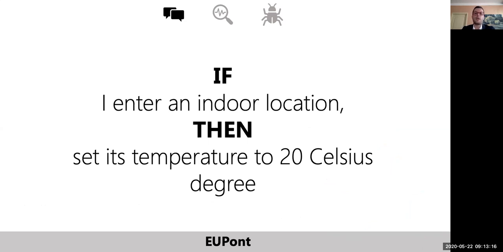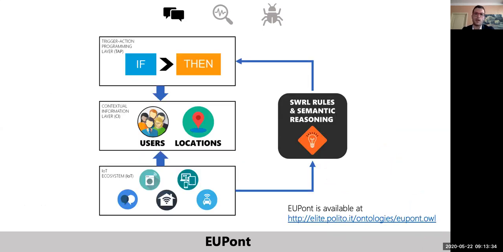The main idea behind our work is to help users define rules like: if I enter any defined location — any location that I can control — then set its temperature to 20 degrees Celsius, independently of the context and of the involved technologies. We integrated this vision into EUPont. The ontology allows the modeling of abstract trigger-action rules that can be adapted to different contextual situations. With the model, users can define rules based on their final functionality, independently of the involved locations and technologies. Moreover, the model supports the execution of such rules with a three-layer architecture.